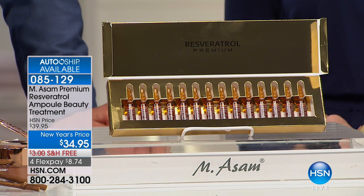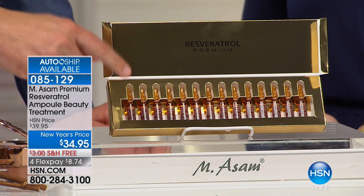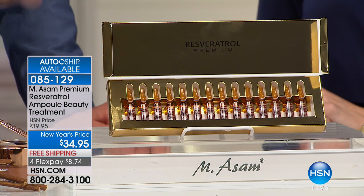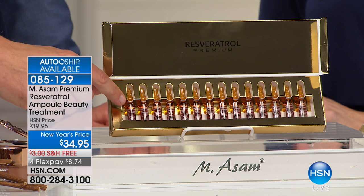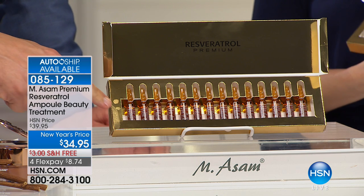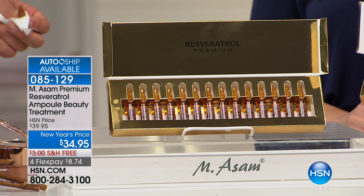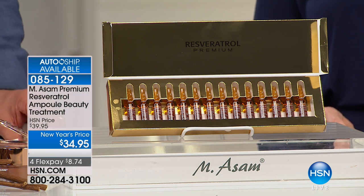That is the most dose, highest concentration of skincare ingredients. We have the highest load of vitamins, the highest load of resveratrol, the highest load of hyaluronic acid, the highest load of a special ingredient that fights lines and wrinkles. And we put it in glass — the only way to keep it at this high dose and keep it fresh. You can only get this glass while it's here. And they are super safe.